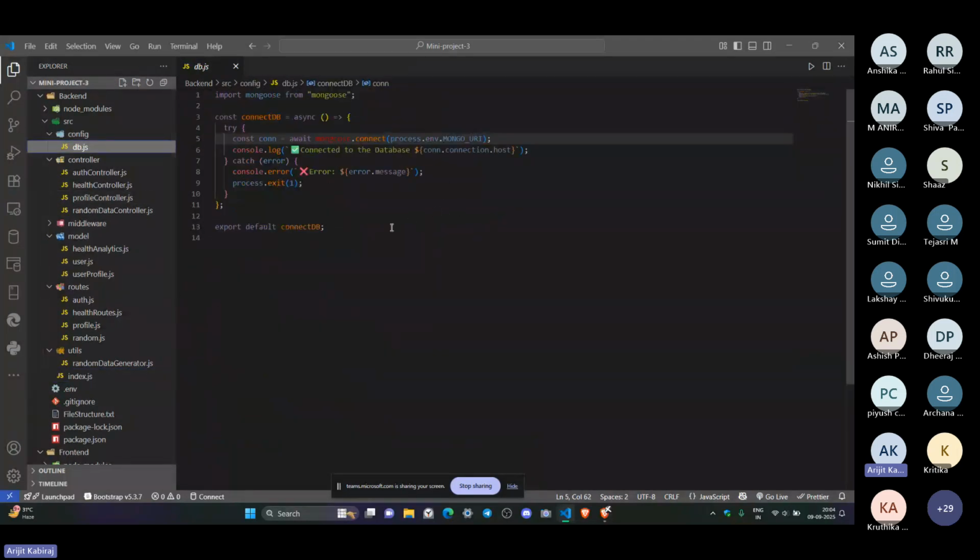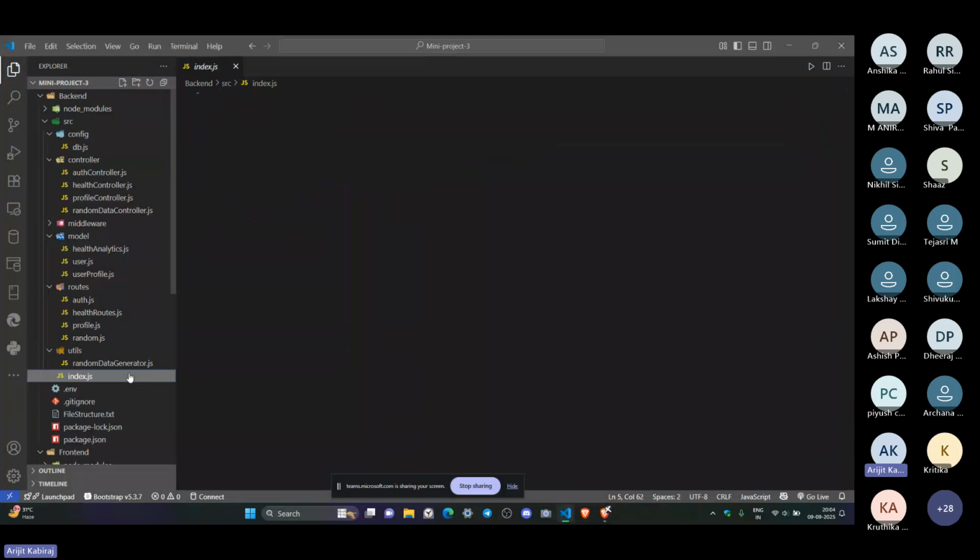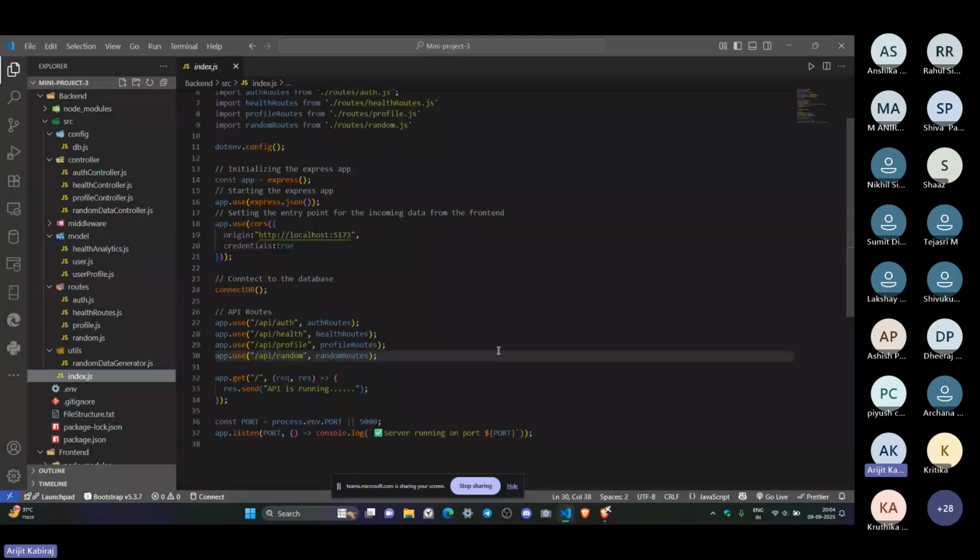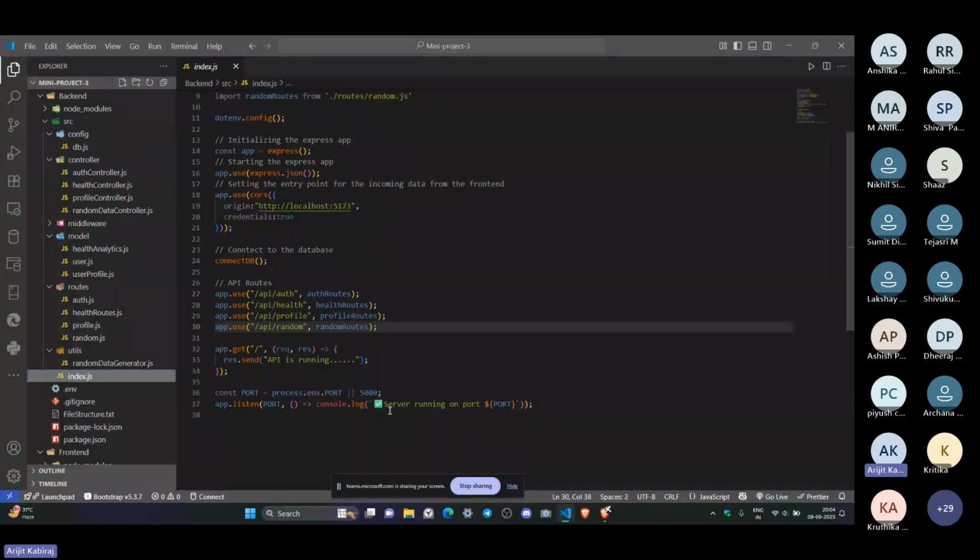So this function connects to my MongoDB Atlas database, which is always online. As soon as I run the index.js script, it would automatically connect to the port and to the database, and it would show me this message that says the server is running on port here.